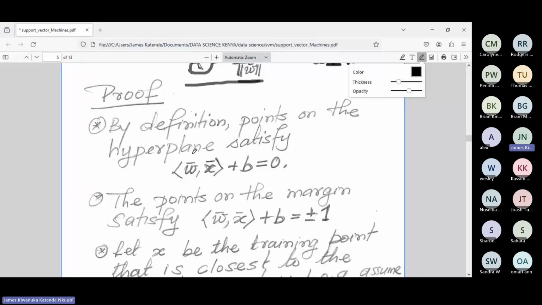Is anything appearing on the screen making sense? Like these symbols, these angle brackets, and so on, for inner products. Are you familiar with inner products at all? Can you hear me?